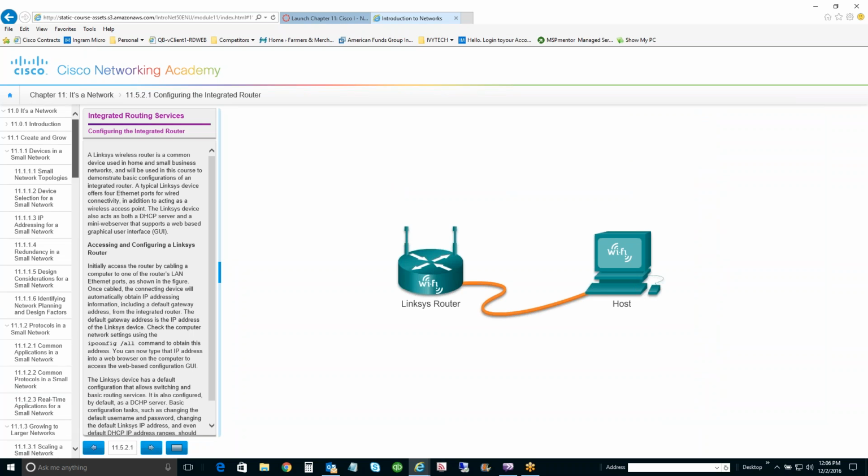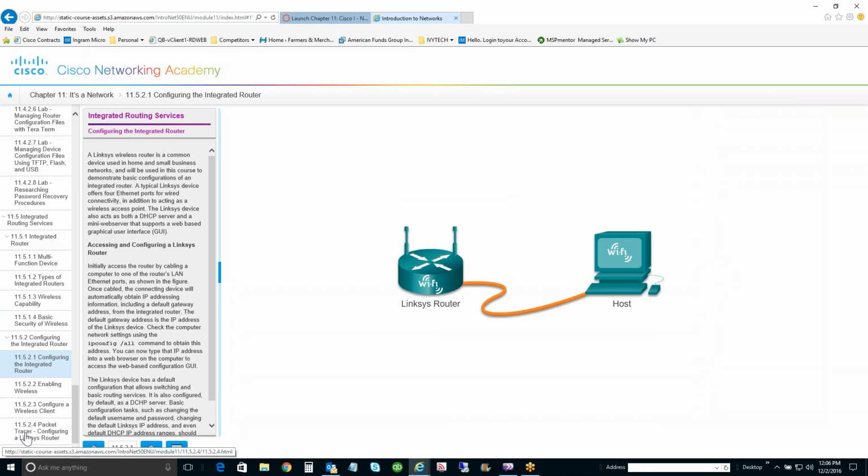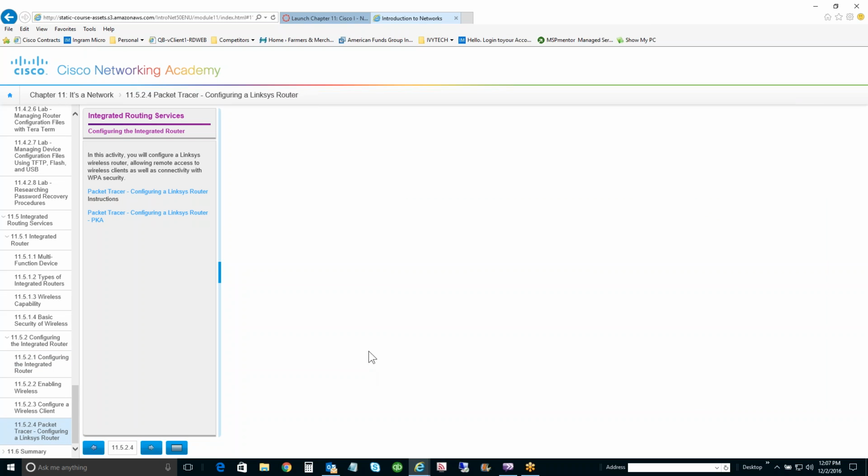So some pretty basic stuff. I believe there's even a Linksys router that you can configure within Packet Tracer. So yeah, there is a packet tracer for that.